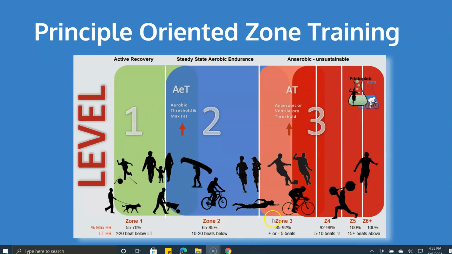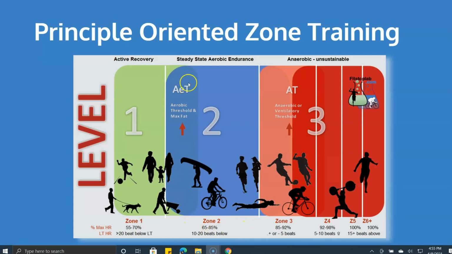And then we can get up into zone 3, which is kind of in between these 2 thresholds. We have the aerobic, and then now we have the anaerobic threshold where it really becomes difficult to breathe. So in between is zone 3, and then right around that threshold, zone 4, and then into these higher intensities in zone 5 and 6, where basically for the duration that you're performing, you're nearly going to your max effort to make it through that duration. So we can get multiple zones that reflect each of those types of effort levels.